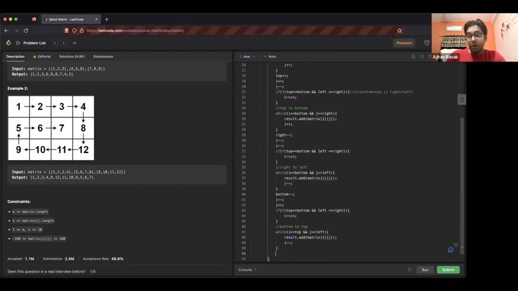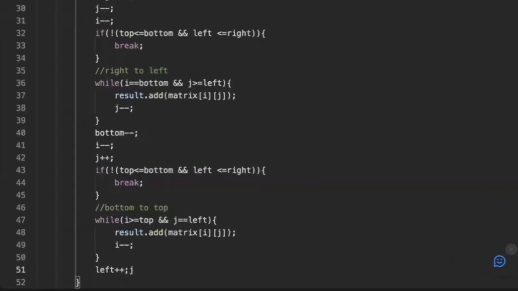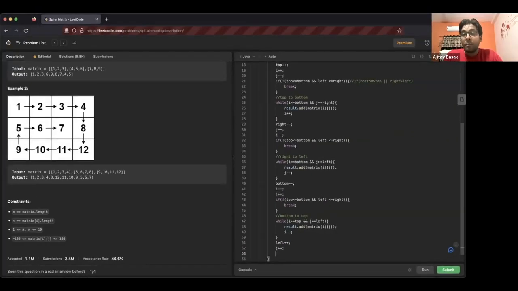Outside the loop, we have to follow the same process of removing the column. So here our left has to be incremented by 1. Because we are incrementing left, our j also has to be incremented by 1. Also, because I would have traveled one step above the top, we have to bring it back to the box by adding 1 to I.